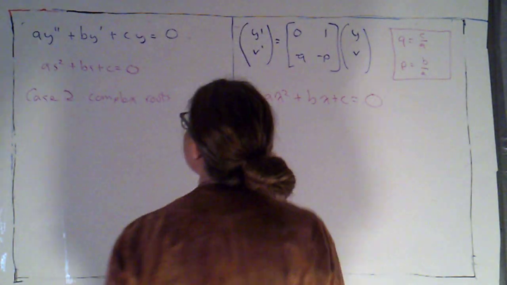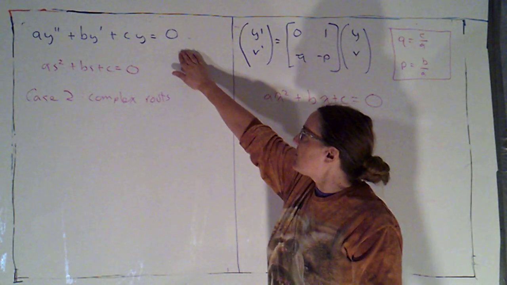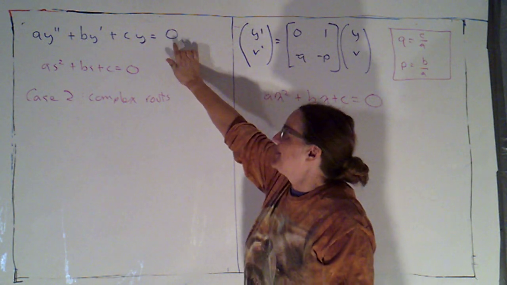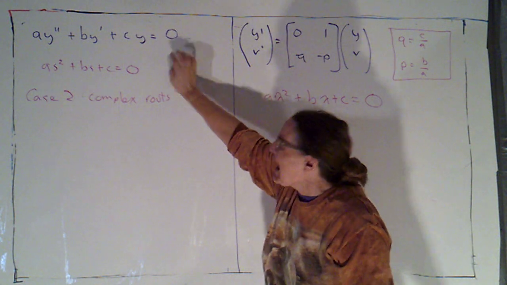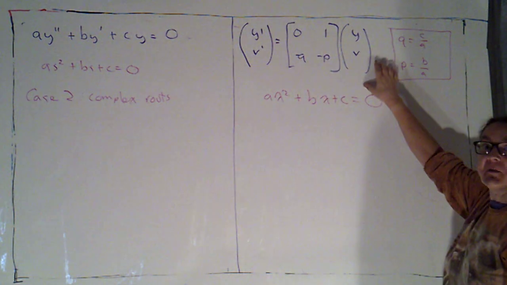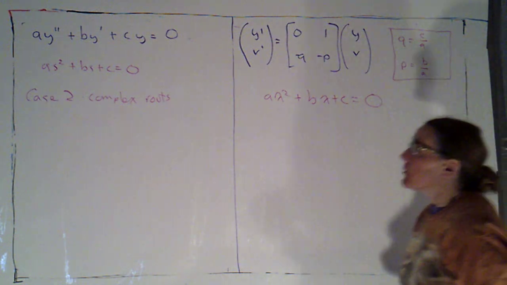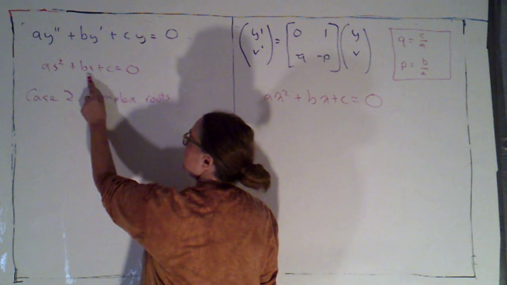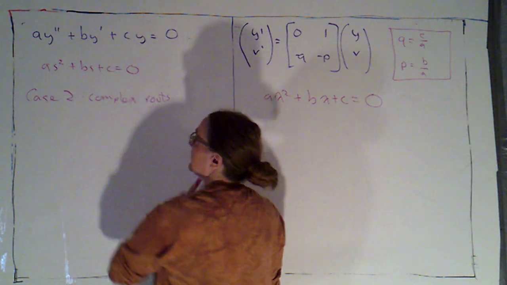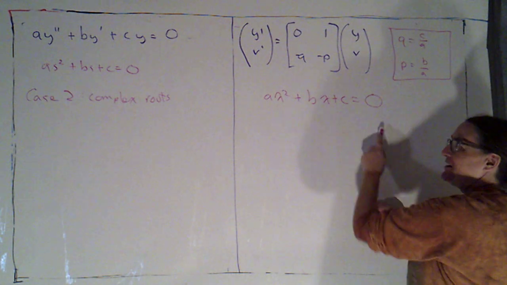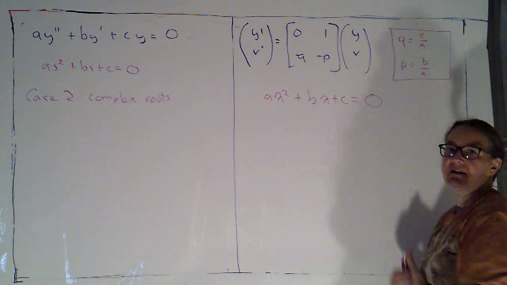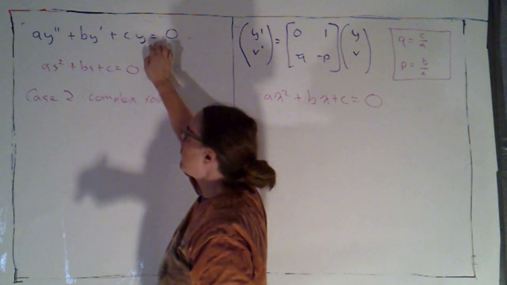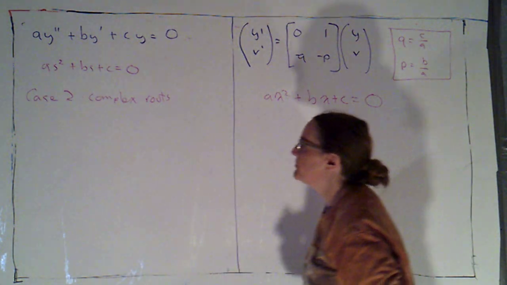Okay, in this video we're going to continue exploring how to solve second order linear differential equations that are homogeneous and constant coefficient like this, and the connection between that and the corresponding system. So we know that we're going to go to the characteristic equation, which is just as squared plus bs plus c equals 0. Corresponding characteristic equation over here, same equation, we're just using lambda as our variable when we're solving for eigenvalues, and s is our variable when we're solving a second order differential equation.